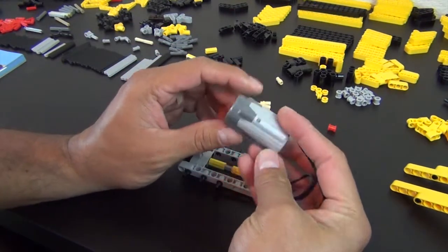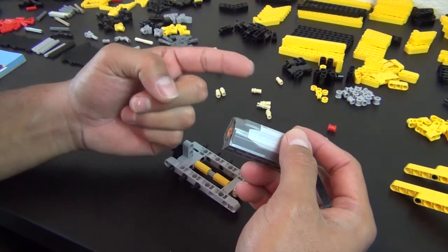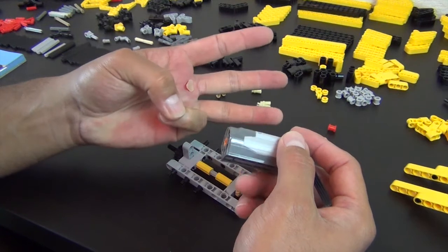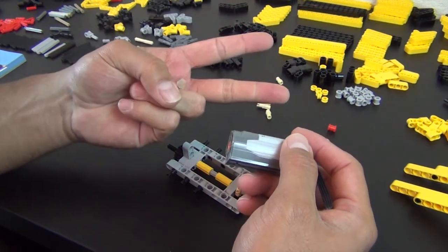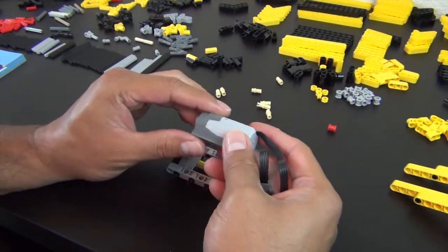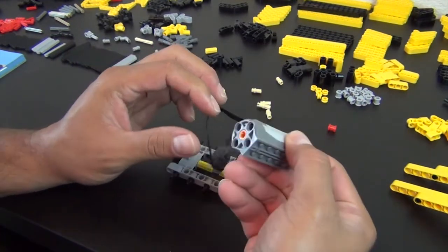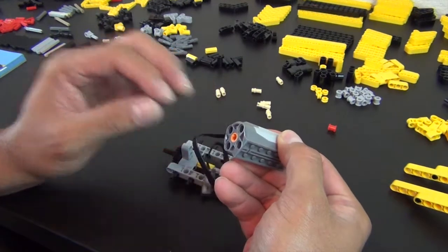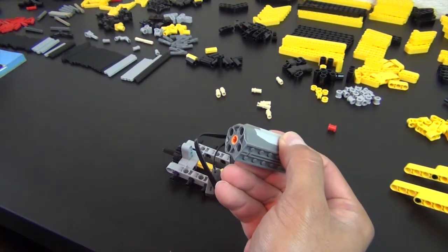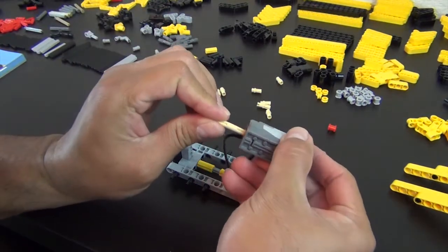Here's the medium-sized motor. So we've used an extra large motor, we've used a large motor, we have a servo motor in there, and we've got two IR receivers, and this is the medium-sized motor. So you can see there's a ton of stuff going on with this set. So we will, let's see, this portion goes here.